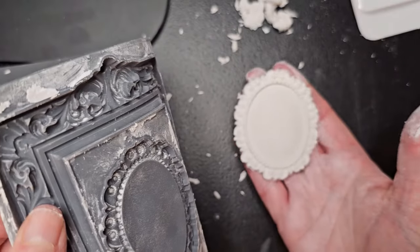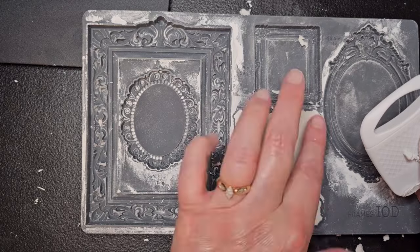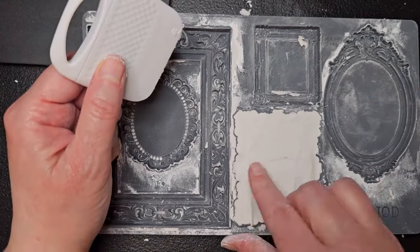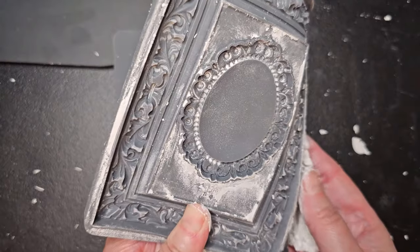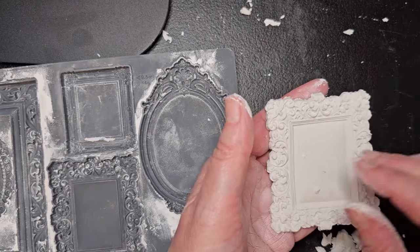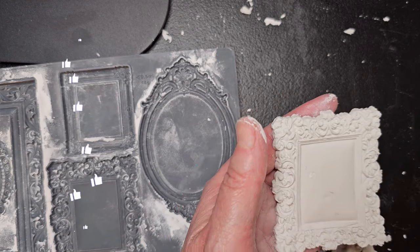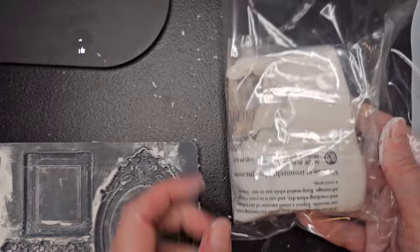Normally I use the gram marks on the side of the molds and I measure out my clay. I didn't do that this time, I just freehanded it. It was okay, but I still feel like I had to tear away a lot more of the clay than I would have if I had measured it out. They are turning out really nice though. Don't they look beautiful? I just love these little picture frame molds. There's so many cute things that you can do with them.